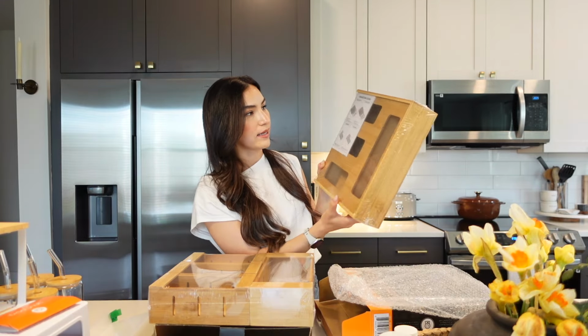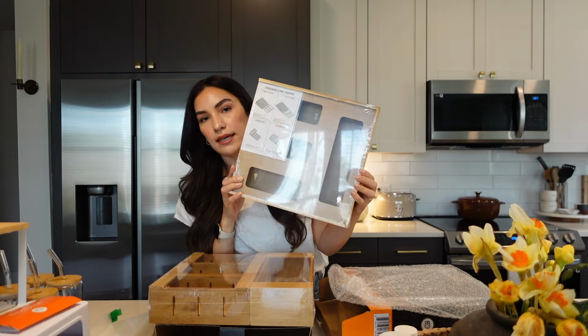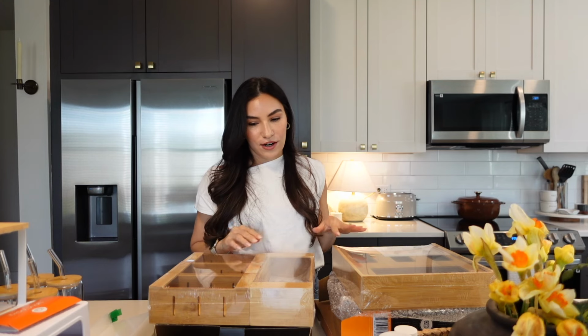The other one is a little bit of a different style because I wasn't sure which one I would like better. So this is the second one, and this one is just one piece, so you can't take anything apart. Visually, I like the way that this one looks better right off the bat, but I'm only keeping one, so I'll figure out which one fits our space better.